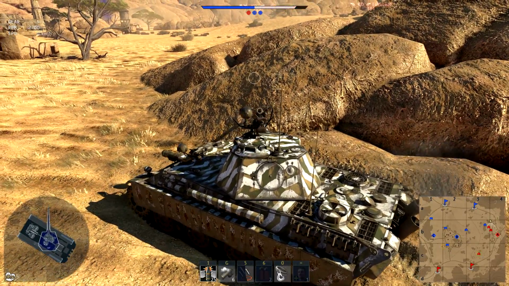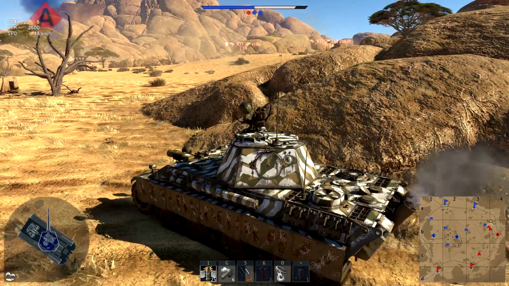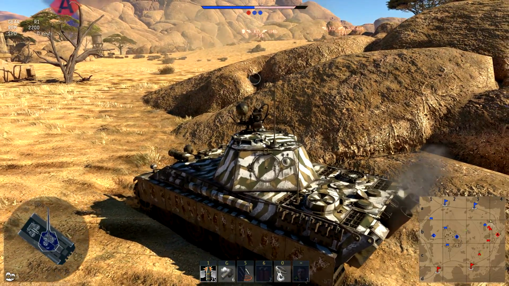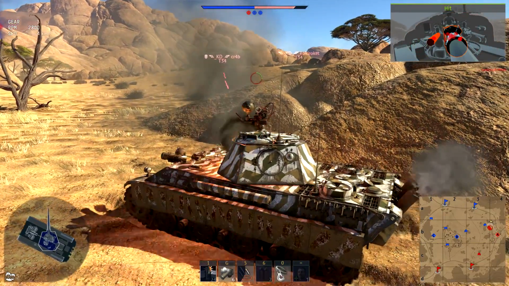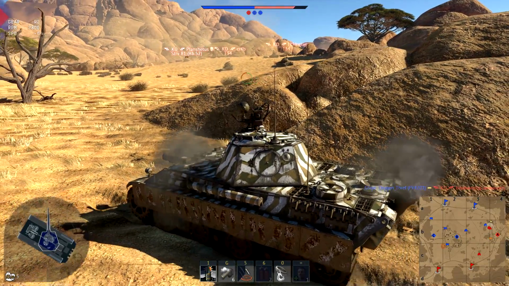I peek out, so this T-34 knows I'm there. We're gonna play a little bit of a game. We're gonna juggle back and forth. I'm going to keep acting like I'm pushing out, getting his attention, so he can't focus on Pred with his teammate. I peek out a little bit here, get a snapshot off, and knock out his breach. It was a lucky snapshot, but shots like that really make or break these matches.